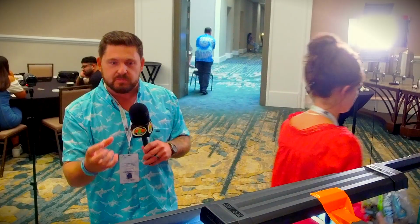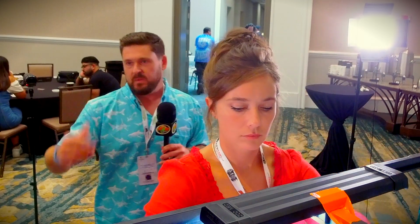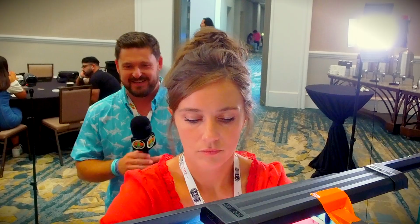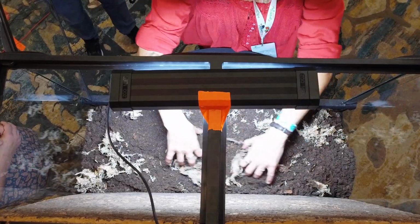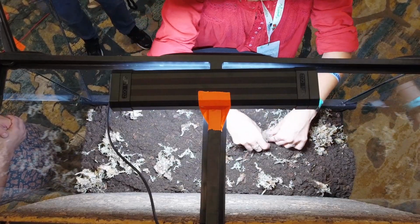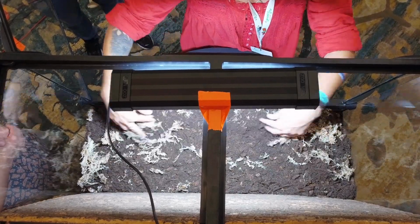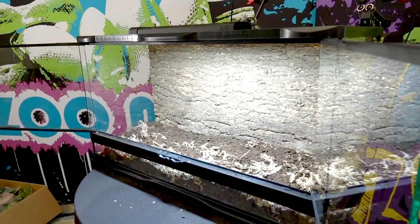And because they're small, we could do a lot. We don't have to worry about them messing things up, because you put something like this up for a sulcata tortoise and they destroy it in 2 minutes. So that's what's nice about the leaf turtles: they're cryptic, they're small. You can create all these really awesome nooks and crannies. And I like the bio blend because it enables us to make a more humid environment for them. This stuff is great with the moss, and there's repti bark mixed in with it too.